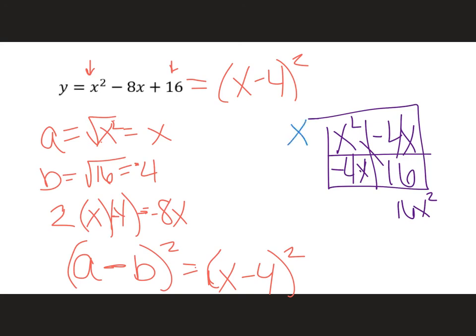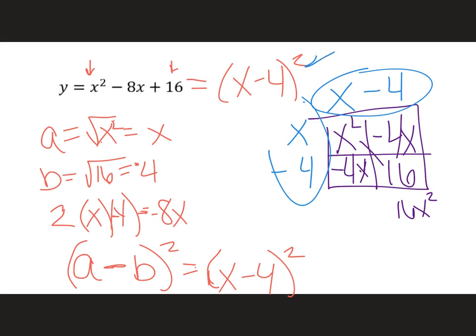So when we go to factor out, between x squared and -4x, the only thing in common is x. And between -4x and 16, I'm going to pull out a -4 because I have to get that negative in the middle and the last term is positive. So up here, to make it work, x times x is x squared, x times -4 is -4x. x times -4 is -4x, and -4 times -4 is 16. So you see how we're getting the exact same thing on both sides? That's because it's this perfect square. So either way, you would still get x minus 4 squared.